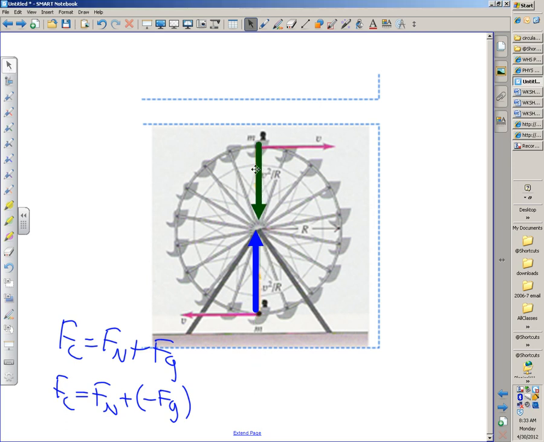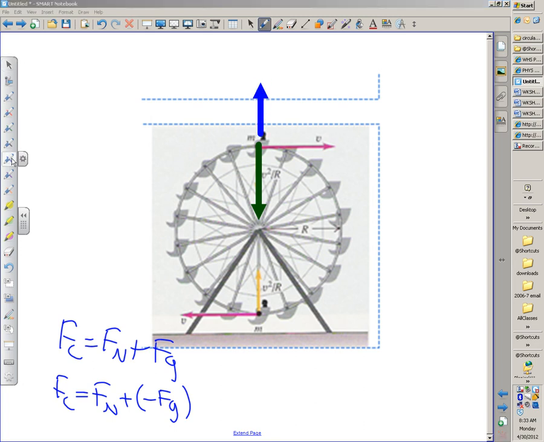the person is still feeling that same gravitational force. And there's still a normal force. Can that normal force still be bigger than the gravitational force at that point in time? No. If it was, which way would that person start moving? Upwards, and that doesn't happen. So how does the normal force have to compare to the gravitational force in this case? It has to be smaller, right? So up at the top, that normal force is decreased.